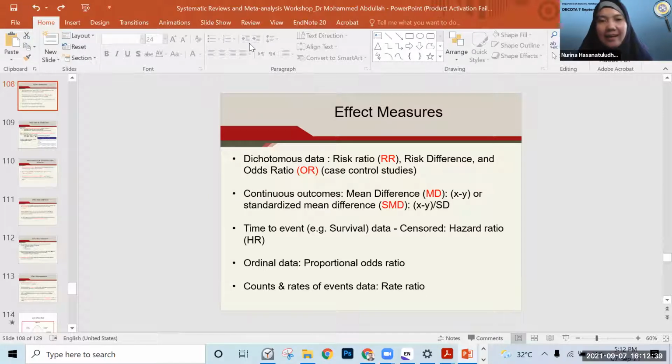But now we've come to the end of this great workshop delivered by a great speaker. I need to sum up some important things. From your explanation, we now understand how important systematic review and meta-analysis are.